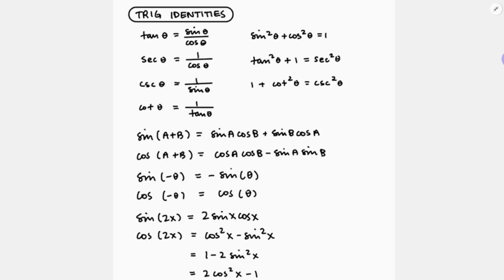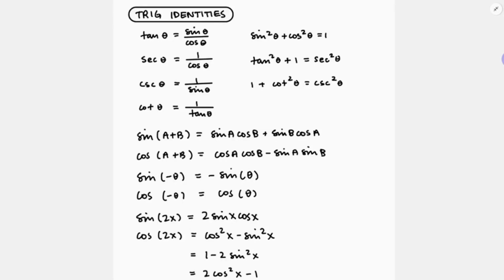Okay, what I would say, these are the ones that we probably, I don't even know about the even-odd identities, sine of negative theta and cosine of negative theta. I found them to be quite useful in proving other identities, but they're not explicitly mentioned, I don't think. Maybe they are, I don't recall. Actually, yeah, I do think I caught them, just not in a place I would have expected.